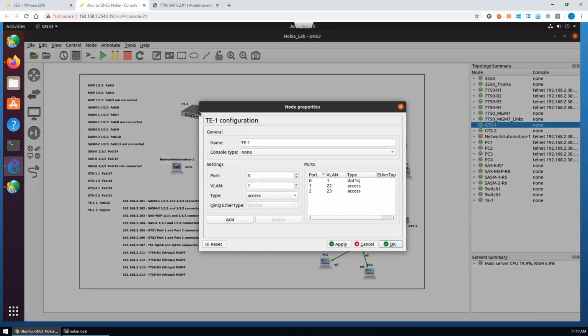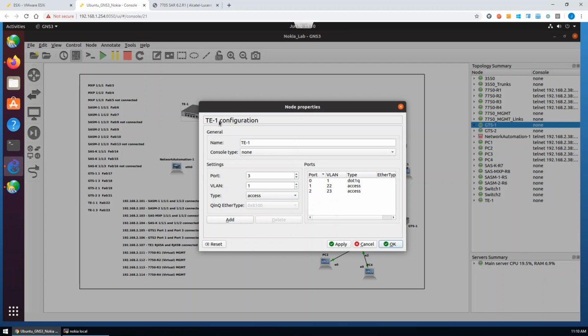So if I open this up, it's receiving that .1Q trunk that's coming from the 3550 switch, and then it has two access ports. This access port is the VLAN that I have assigned to the interface for that NID.